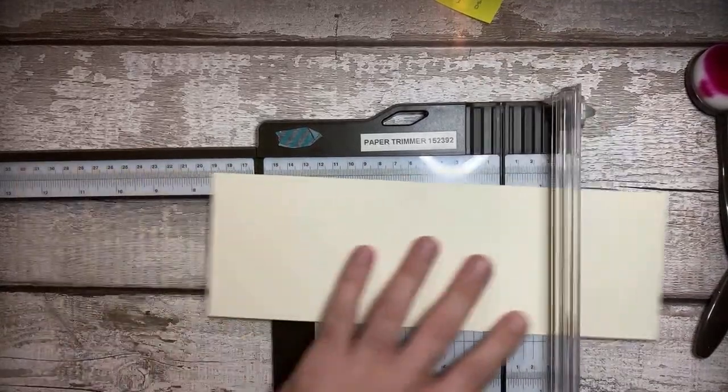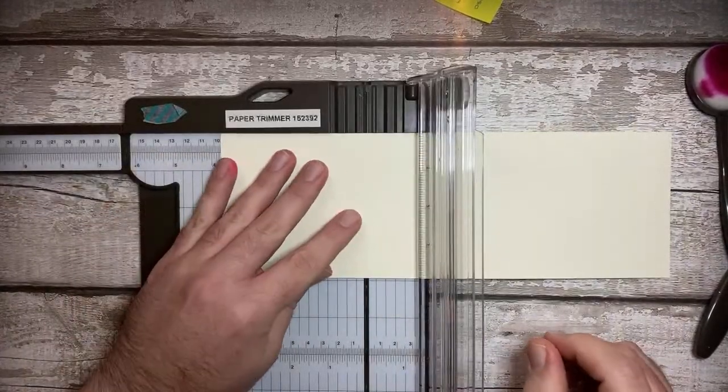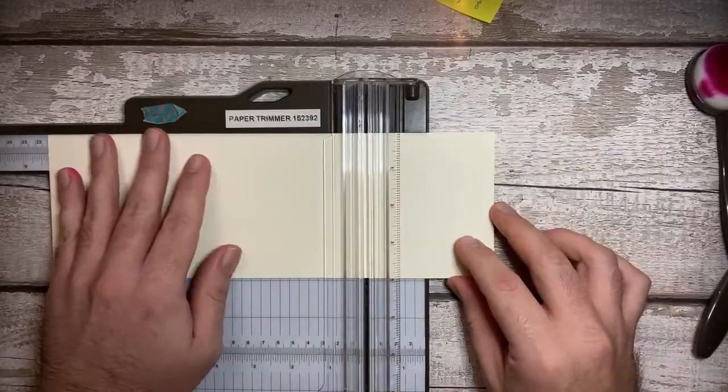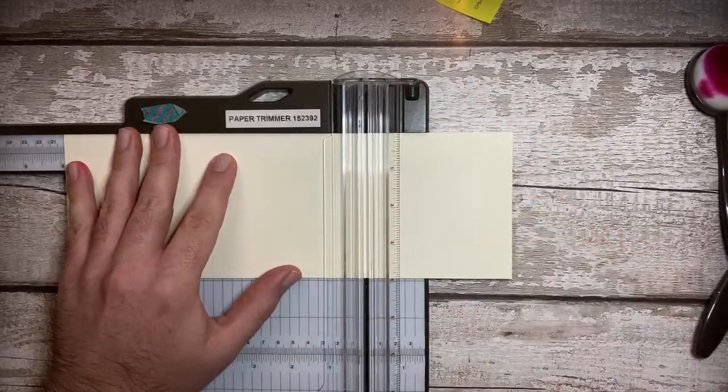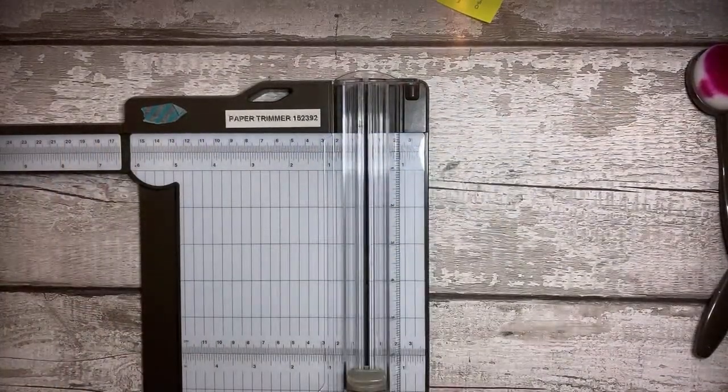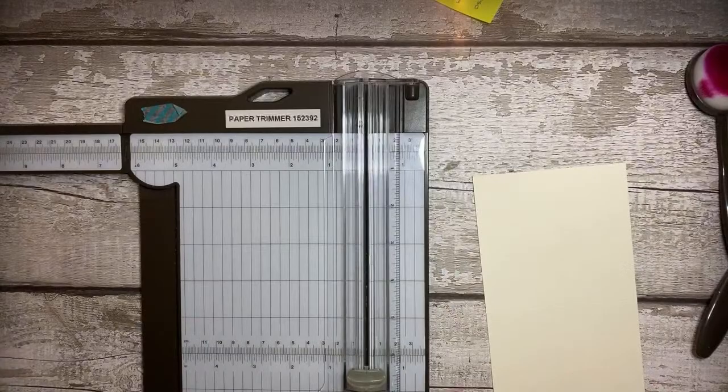Right, blade down at the bottom. I want to do this at 10 centimetres and at 20 centimetres. Can you just tell me the card base again? It's 10 centimetres by 29 and a half. Scored at 10 and 20. Thanks. Okay, so this is what you are left with right now.